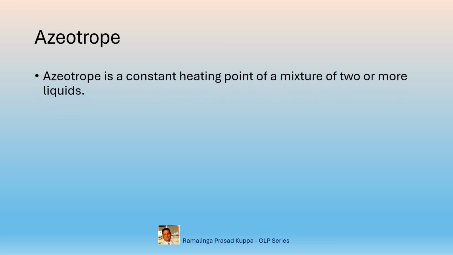What is azeotrope? Azeotrope is a constant boiling point mixture of two or more liquids. Generally, when there is a mixture of two or more solvents with different boiling points, depending upon the boiling point and the temperature difference among each component, the normal distillation process will distill out each easily. But when the components in the mixture have close boiling temperatures, it would be very difficult to distill out.